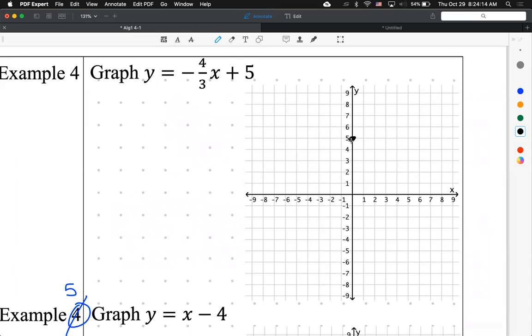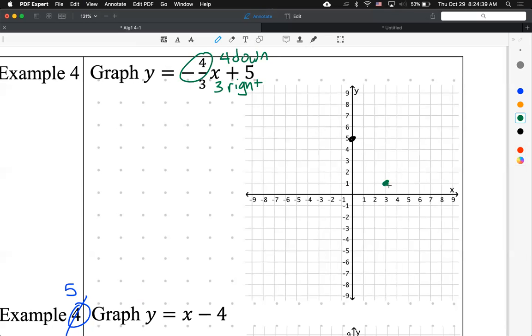And I think everyone's in, so I can just call in anyone now. Yeah, Jose. Down, and to the right. There it is. So 4 down, come down here 4, and then 3 to the right. 1, 2, 3 to make another point. And I can keep doing that pattern over and over and over again.